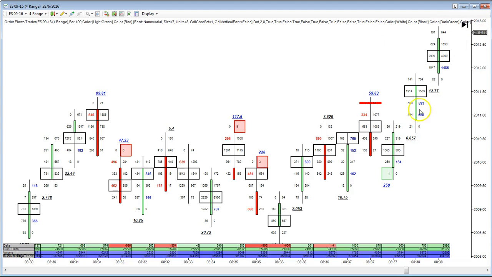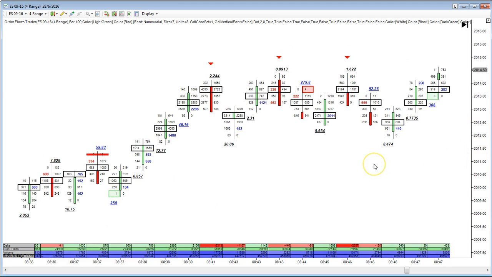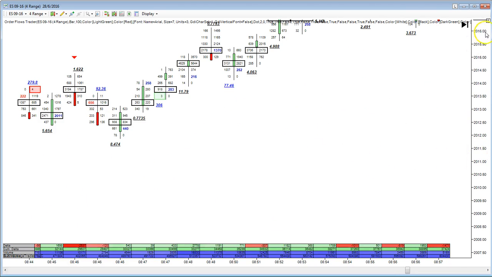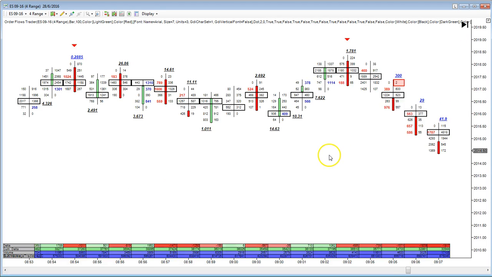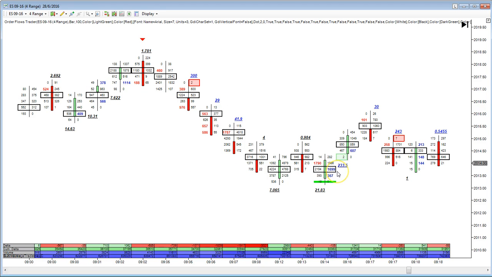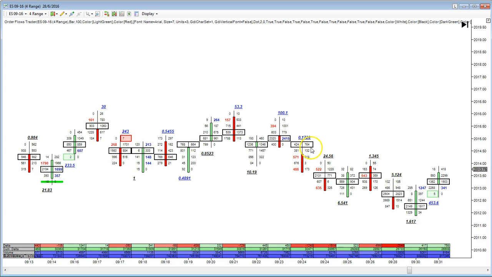This one didn't work out. This one failed. This is right after the cash open. You had a ratio there. Didn't work out. Where are we here? Nothing. Here's a buy. This was interesting. You got the nice big imbalance there, 1600. It started to work and it just went sideways on you.